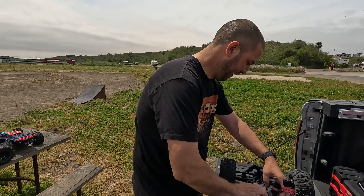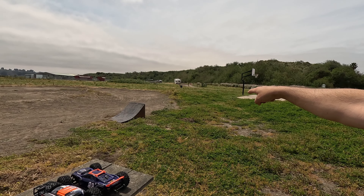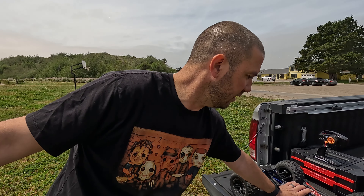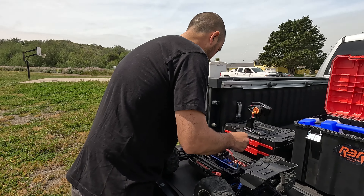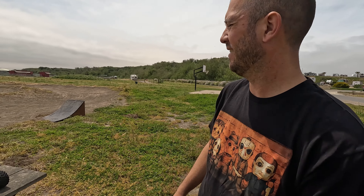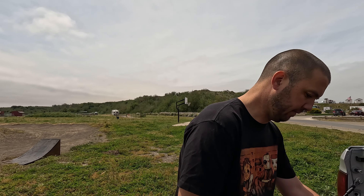I'm really worried about this jump because we've angled the ramp so it can at least land in some of the grass. I might still jump it on the dirt, but I'm so scared — it's 13 pounds. I already adjusted the shock so it's got some pretty good stiffness to it, but I'm worried about it hitting the ground really hard. We are going to durability test this, so we're just going to do it. Put some clips in so the battery doesn't fly out. We want to hit the ramp real hard and see what this car can do. All right, let's go.